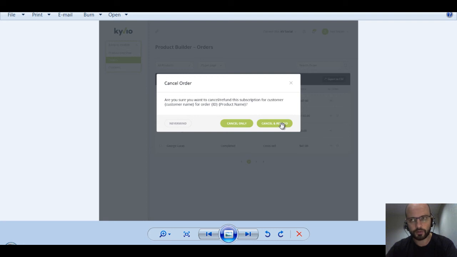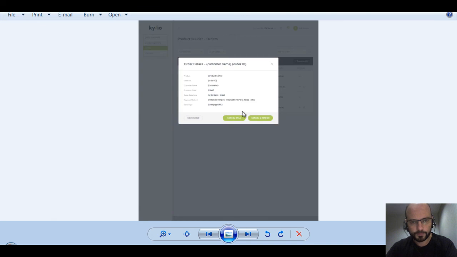So for the Kyvio with Stripe, and I think with PayPal as well, it will be possible to refund something directly from our interface. But with Thrivecart or other integrations, that won't be directly possible. So that will only be available when possible.